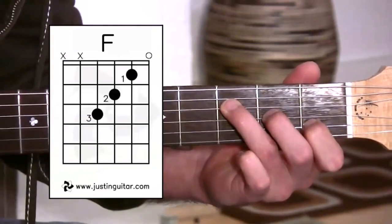It's a very cool sounding chord. This is our F major 7 chord. Wait, what? Major 7? You lied to me.